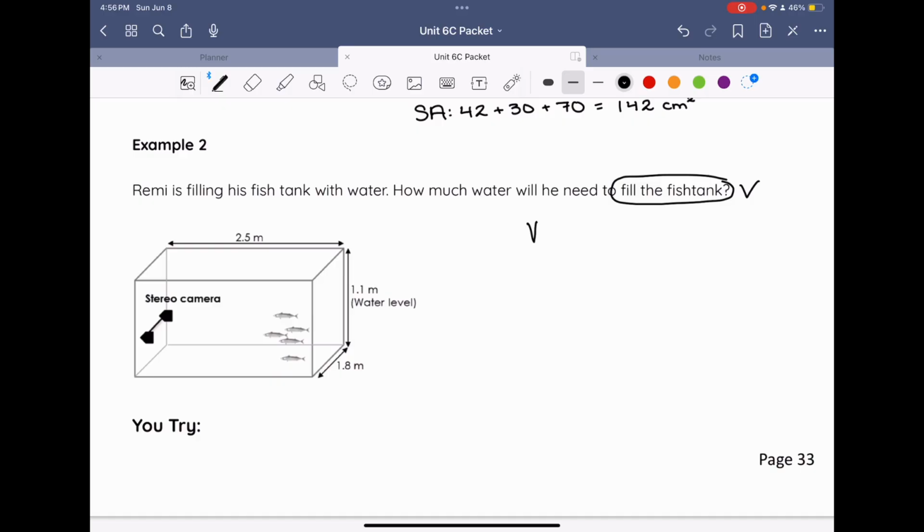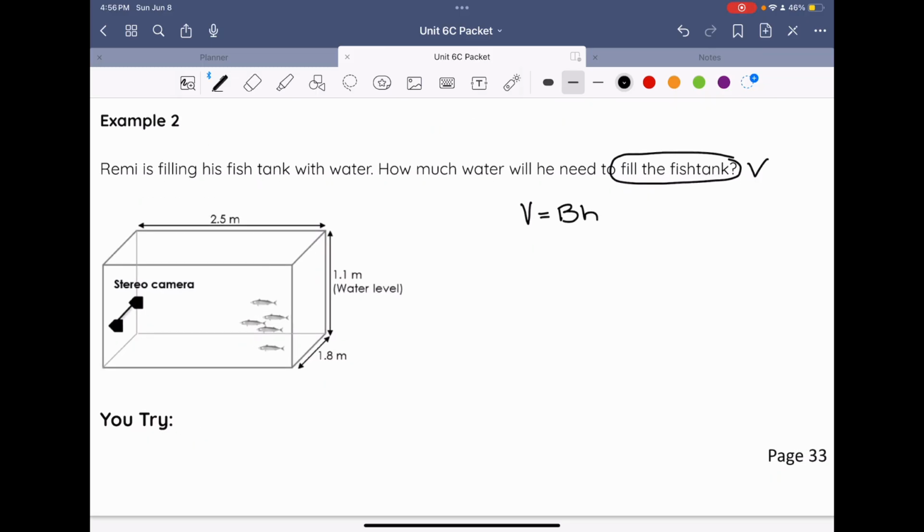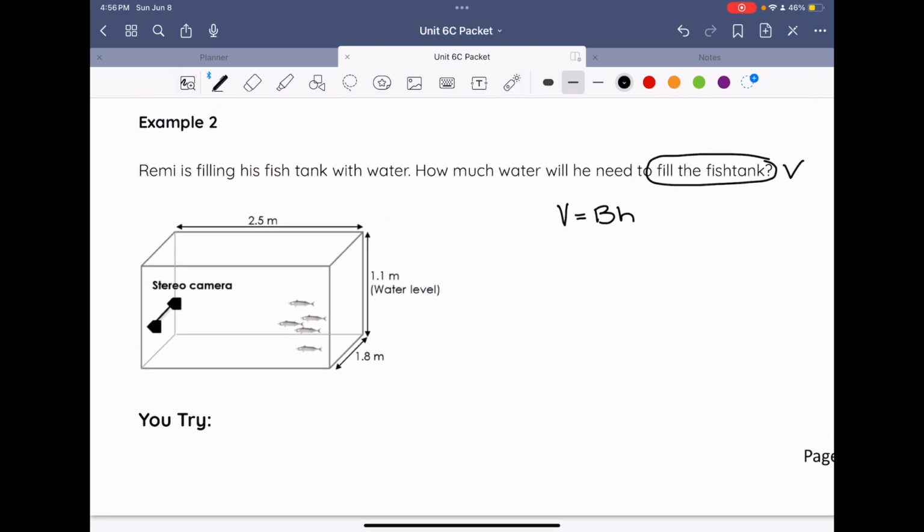So volume, remember our general prism formula is V equals capital B times H, where capital B represents the area of the base. So we learned 2 different methods. You can either plug in the area formula for your base into the formula, or you can solve it off to the side. So base area equals length times width, or you can do length times width times your height of your 3D shape. So no matter which way you do that is fine, whatever's easier for you.